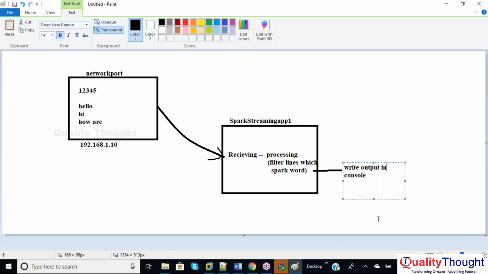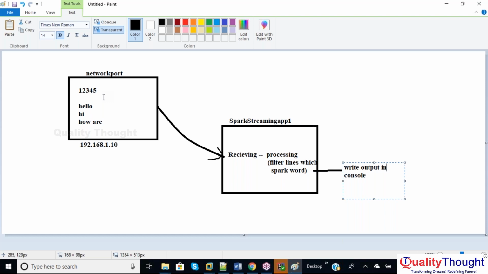So we are writing this application in our development environment. There is one system on a network port, and we are typing some messages. In those messages, we are filtering whether a line has spark or not. If a line has spark, then display that output on the console. Only read spark lines. If the user continuously enters lines, then receive those lines and process them.